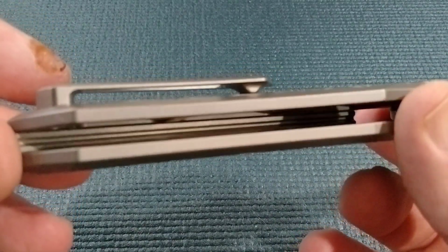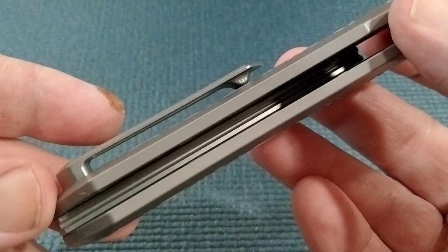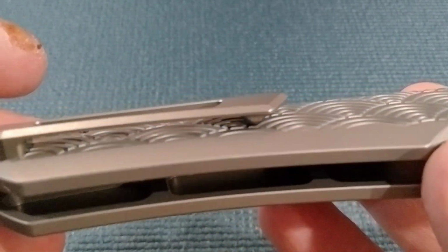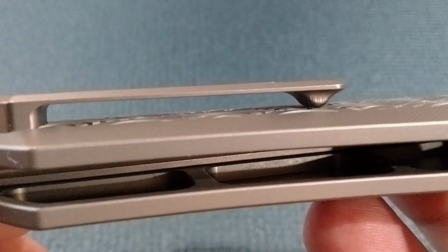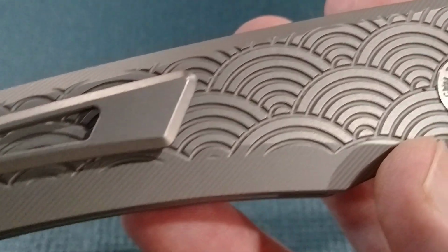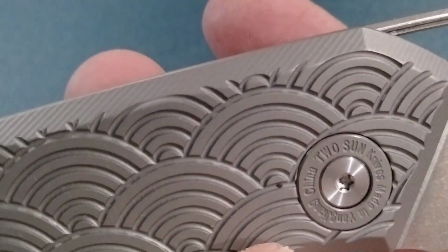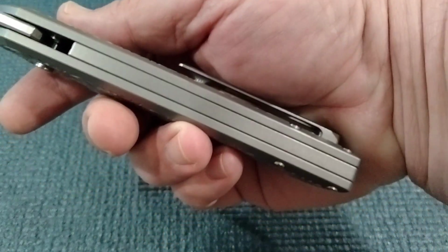This has some pockets on the inside. It's got a pretty cool groove. I had that on my Wee Mini Buster. You can see that backspacer with that groove. Mazwan does a pocket clip there. He kind of likes the, what do you want to call that, the ball on there, and then the screw for this you would have to get from the inside. There's a milling on the titanium. It provides very good jimping. We got milling around the edges here. We have a very nice length backspacer.